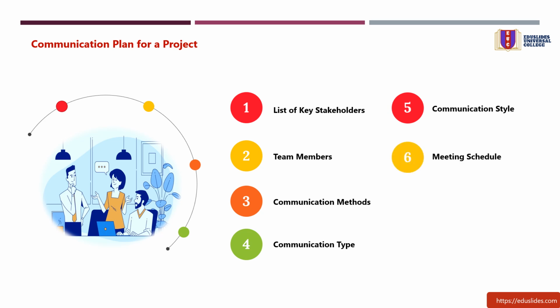Meeting schedule. Although you can change this throughout the project, it is useful to know when you will meet with stakeholders. You might want to indicate how often you will email the client, depending on the scope of your project. Key messages. Determine the key message or information you want to communicate with each stakeholder throughout the project. You will also need their feedback. Communication goals. A communication strategy that includes communication goals will help you make informed decisions.